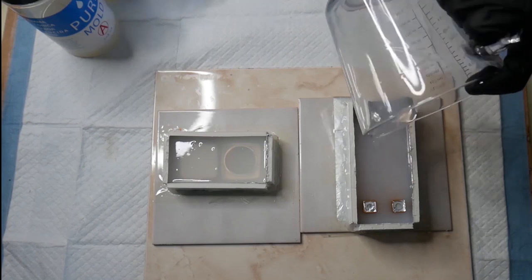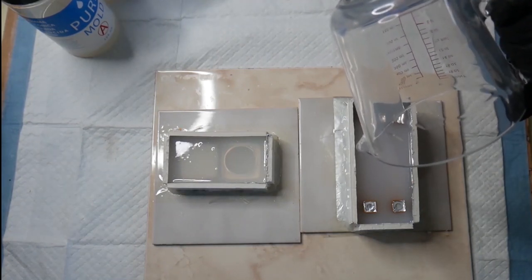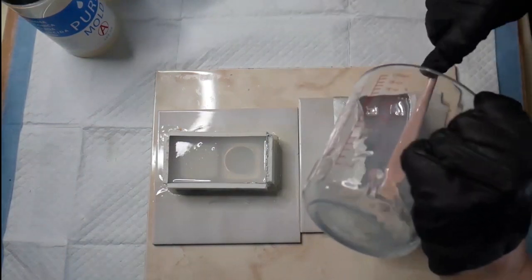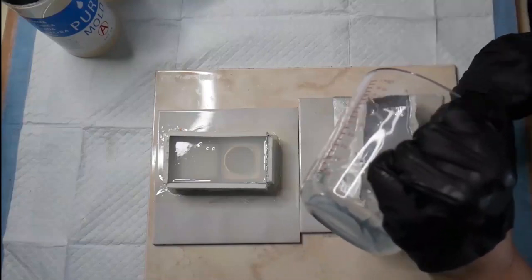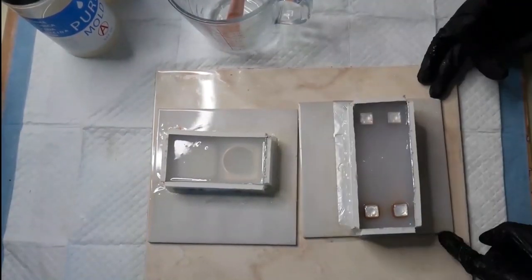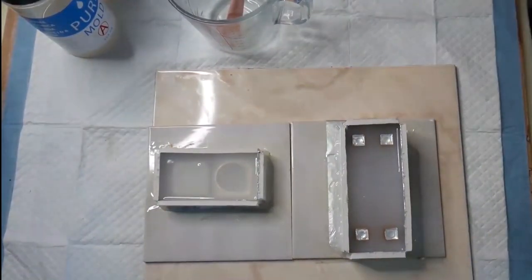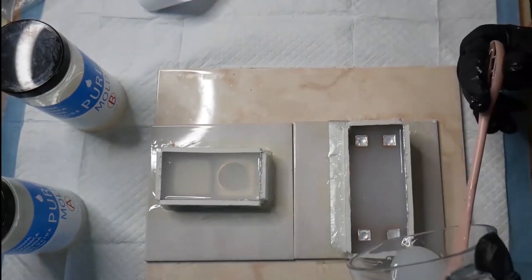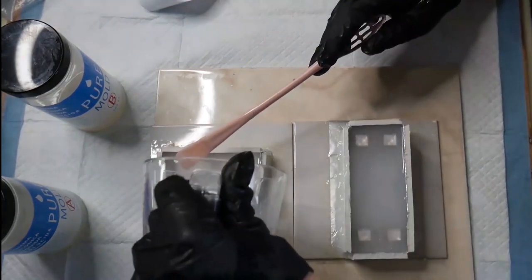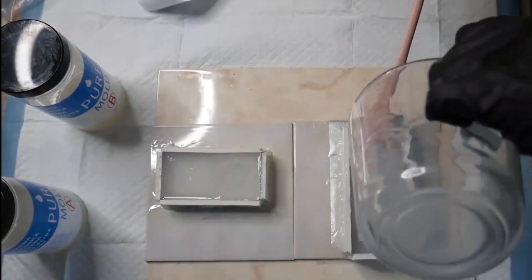And certainly you don't need to hit them with a torch or anything like that, like you would if you were working with your epoxy resin. You don't need to do anything, except what you could do if you want to make sure there's no trapped bubbles is tap the tile that everything's attached to, tap it around a bit, vibrate it, and really make sure any trapped bubbles do have a chance to escape. But other than that, don't worry about those little micro bubbles that you can see.